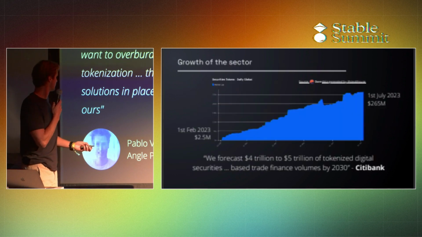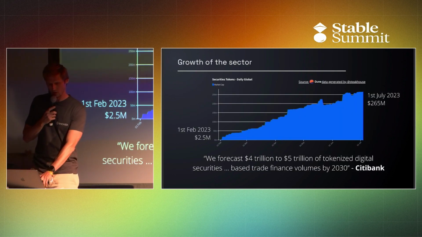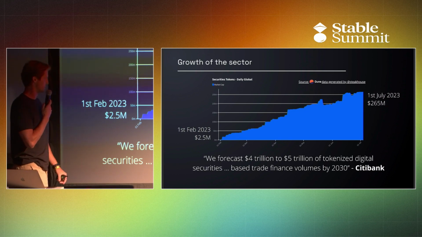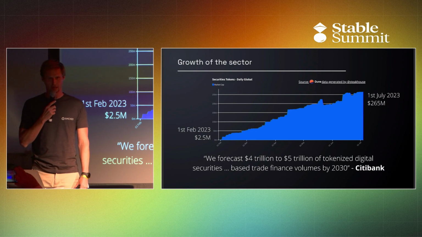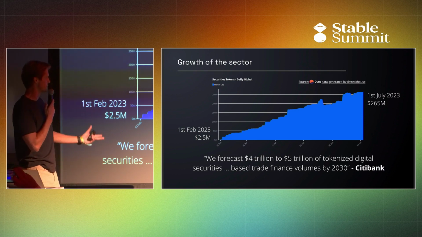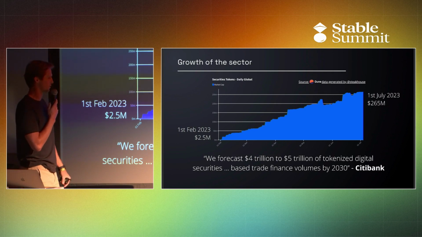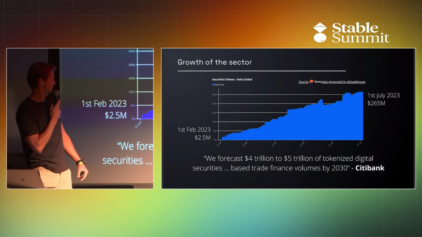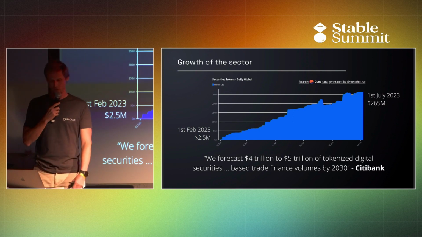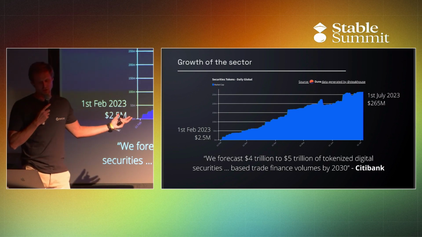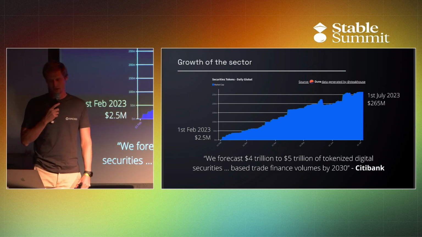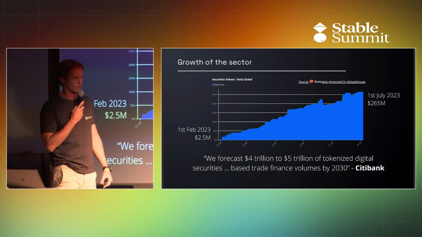So here is a chart by our friends at Steakhouse showing the growth of those tokenized assets. Maybe those numbers could even include Franklin Templeton and make it, I think, close to $750 billion. But it's exciting to see this growth, but the numbers are still quite small in comparison to traditional finance. And the potential for growth obviously is very large. It's potentially even larger than what crypto is today.